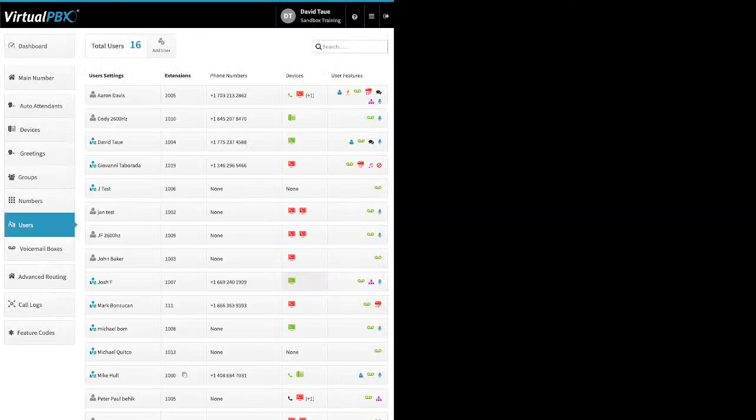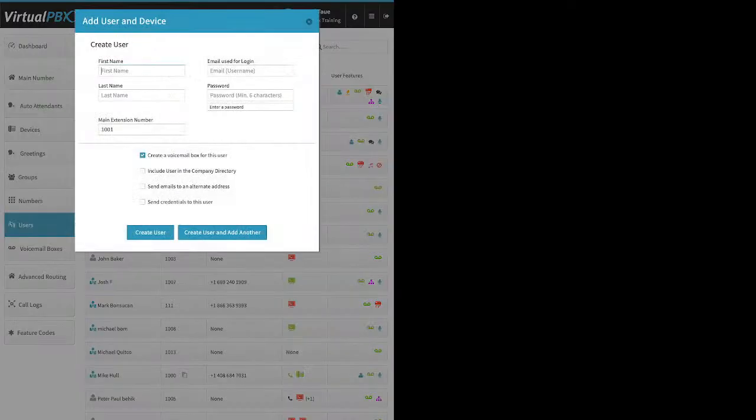All right, the Users tab shows your users on the account. The gray person icon is a standard user. Little blue suit icon, system admin, right? So they can do all the things we can do here. Up here at the top, you can click on Add User. Right? You fill out this form.